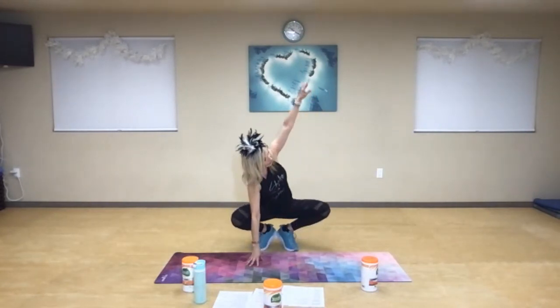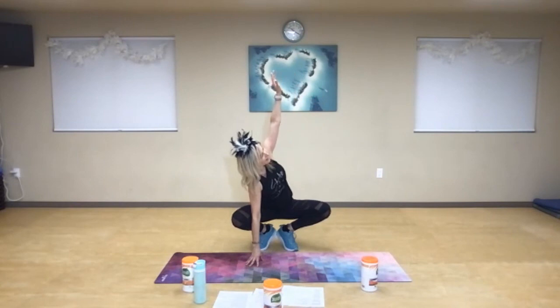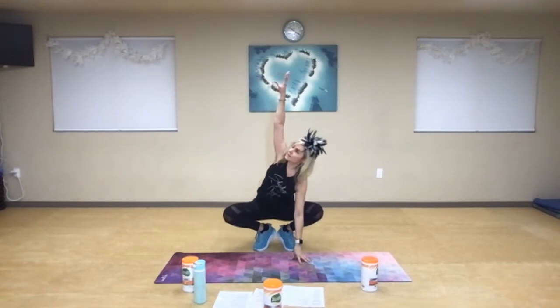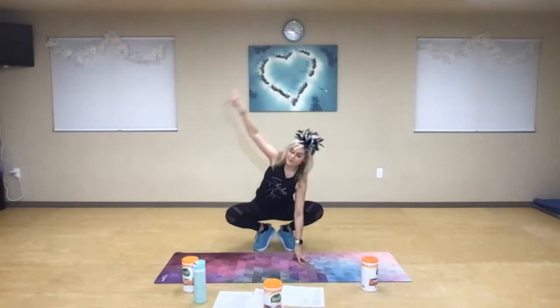Now reach your right arm up. Nice deep breath here. Reach your left arm up. Nice inhale. Find that center once again. Now really push your knees out. Elbows up and reach for the sky.